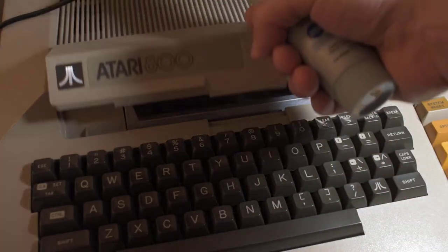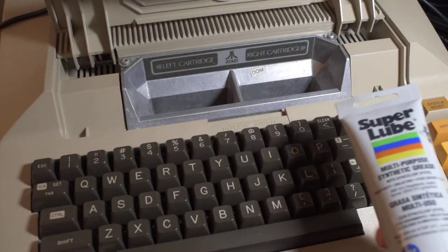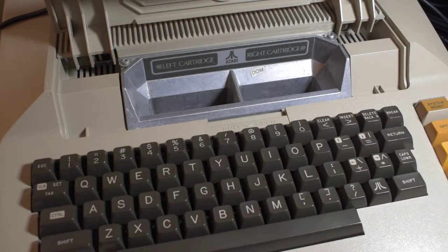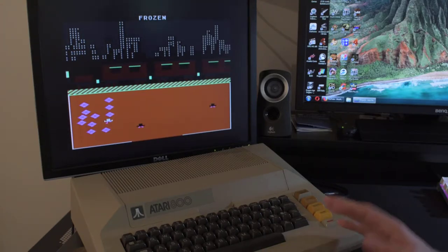The hinges lubricating. Do not use household oil or any kind of regular oil, because that will permanently stain the plastic. I don't think you can get this stain out. It gets into the plastic. Thanks, guys. All right, so I'm happy this was untested, and it works great.